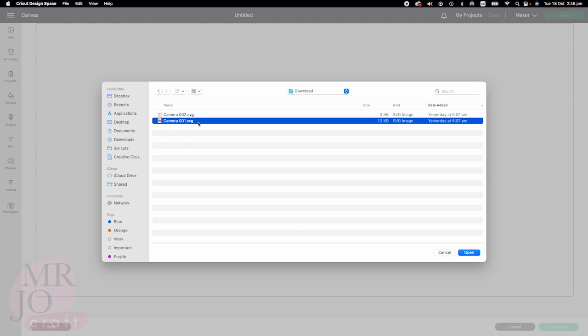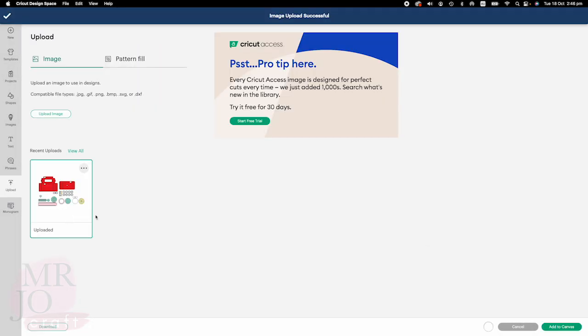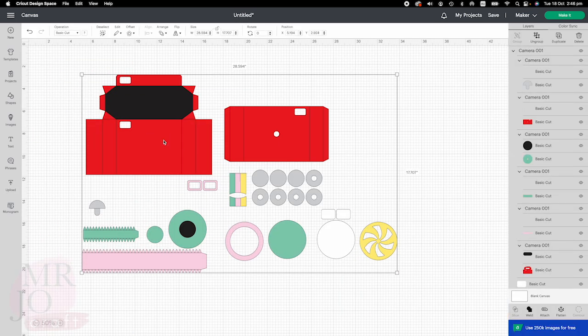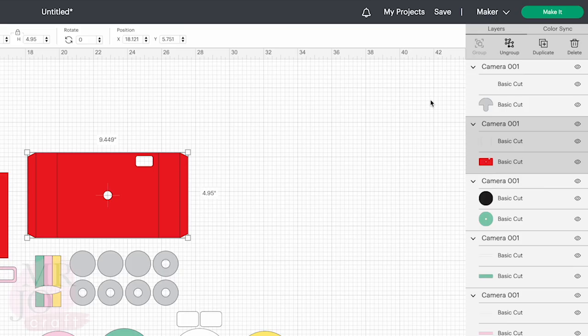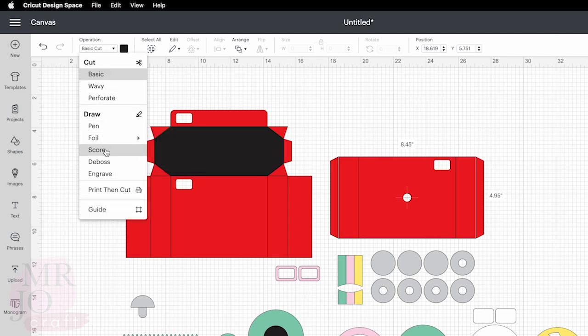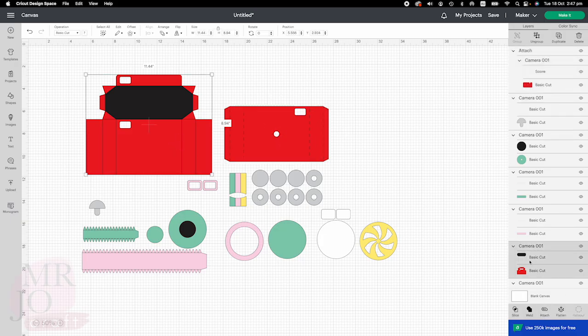Upload the first file, camera 001 SVG, into Design Space. Here are all the elements. We are going to change the score lines first. Right click and group. Click one item, go to the right hand side. You can see two layers are selected because they have been grouped together. Choose the top layer only and go to the top. Change the score. Attach. Same as the others.